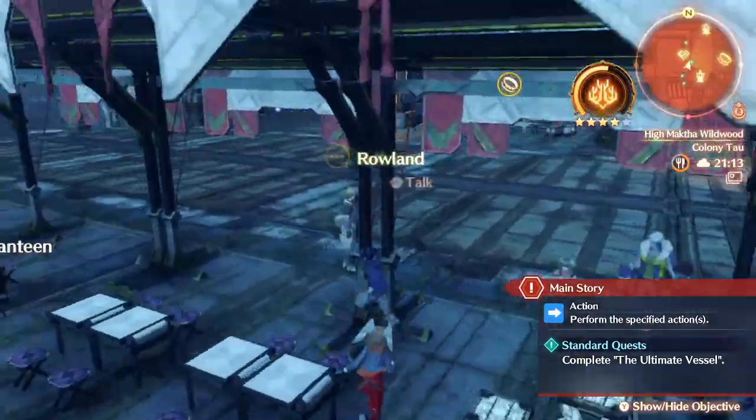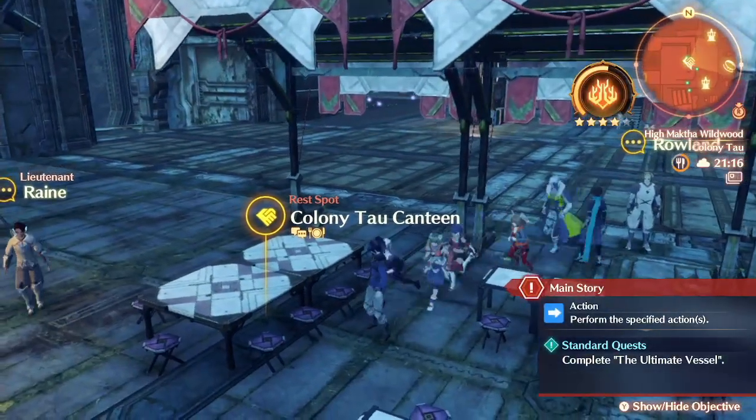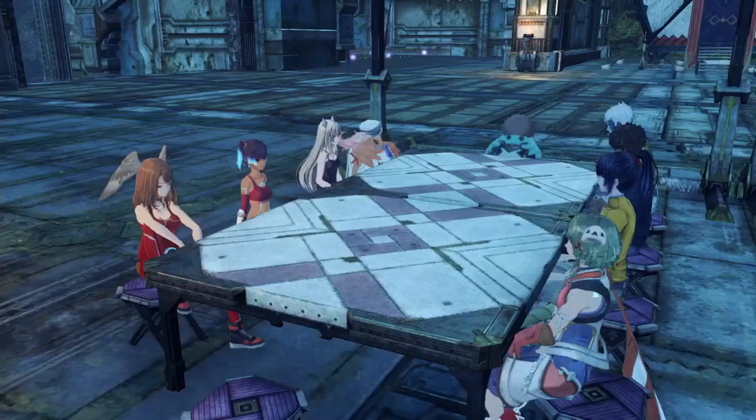Alright, so we got a new affinity log on. Alright, now we need to discuss the info to get a new quest. And that's what I'm gonna do after we do this.